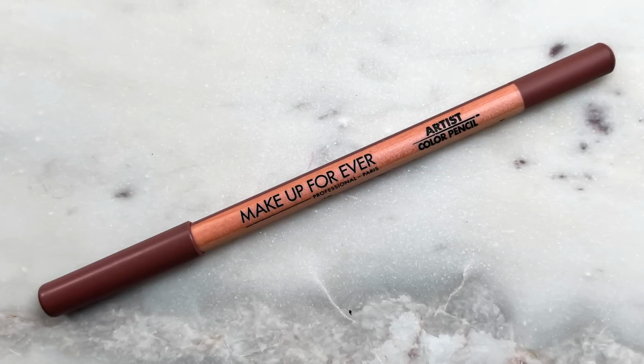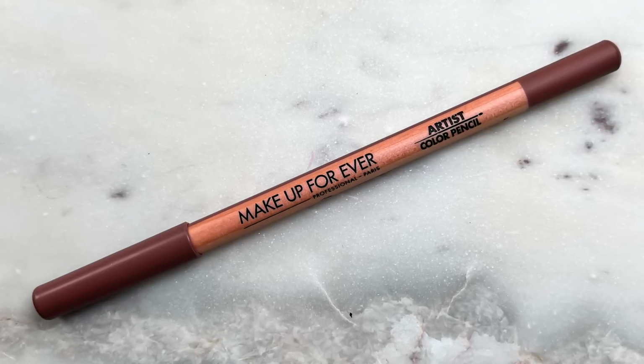And my other ones are the Makeup Forever pencils. I recently got a few new shades, but the one I initially fell in love with was Anywhere Caffeine. And because I use this one so much, someone commented on my Instagram that this should be renamed to Nowhere Caffeine because it's really hard to get a hold of these days. And I understand. It's such a loved color. It's the perfect kind of yellowy brown lip liner, and it just suits almost all lip colors.